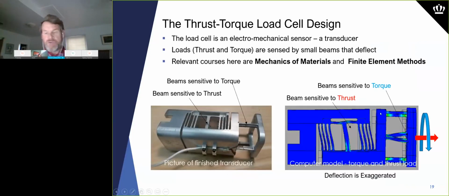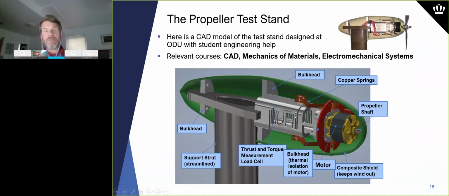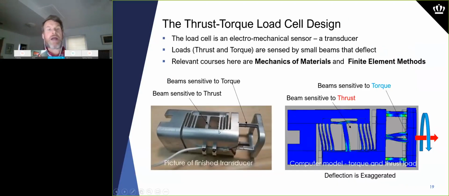Okay, so that load cell that I showed here in the model, the computer model in aluminum, is shown here actually manufactured. This was built in the shop at Old Dominion University, and it's essentially a rectangular section that has been hollowed out in the center, and then all these different little thin beams machined into it. There are two sets of beams we're interested in. One is the one shown here, which we'll be using to measure thrust. And then there are 4 beams over here, which we'll be using to measure torque.